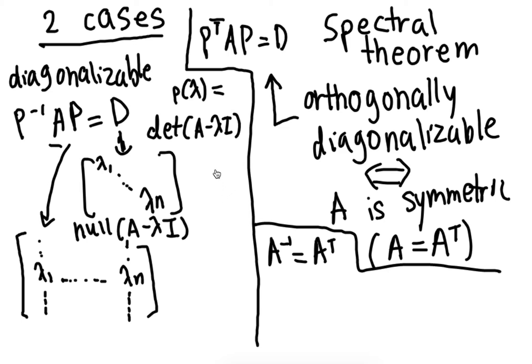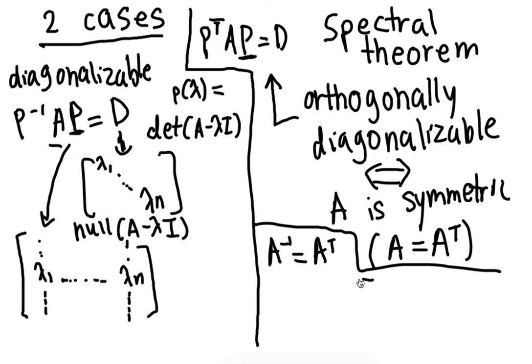From this, you can see that orthogonally diagonalizable implies diagonalizable. So if a matrix is symmetric, you know by the spectral theorem that it's orthogonally diagonalizable, and because it's orthogonally diagonalizable, it means it's also diagonalizable. The reason for that is because the P in this equation is invertible and orthogonal, but the P in this equation is only invertible. And clearly you can see that invertibility plus orthogonality is basically an umbrella over invertibility.